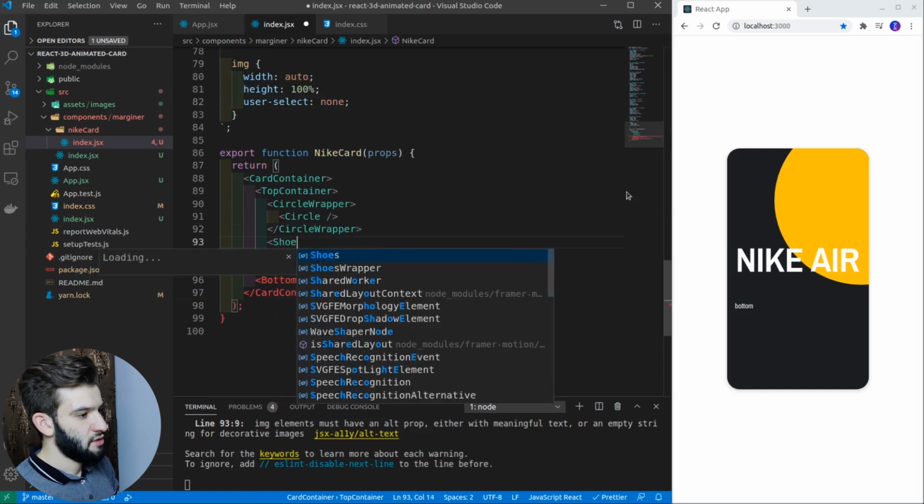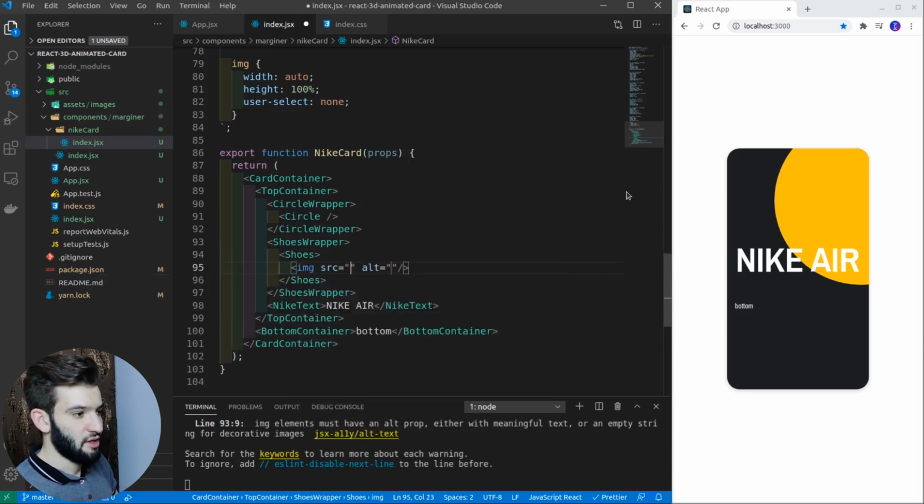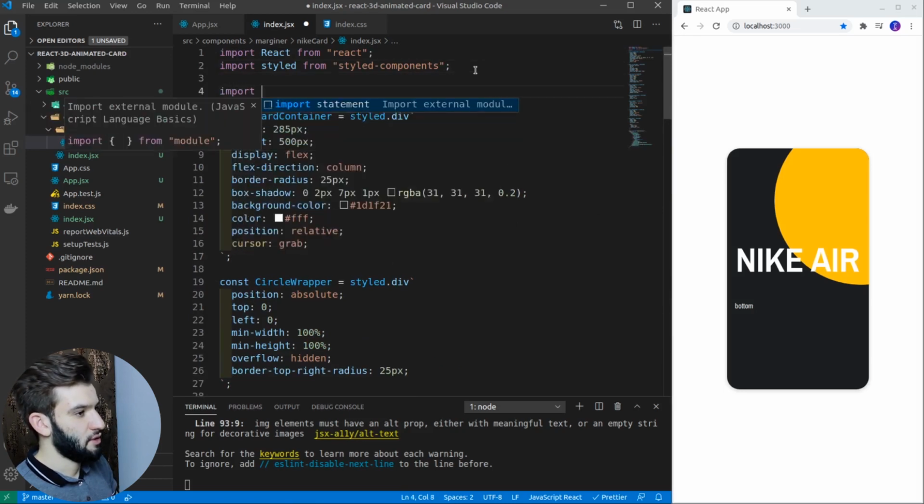Now we're going to need the shoes wrapper, and inside of it we're going to have the shoes, and inside of it we're going to have the image. Now we need to grab the image from our image folder right here. Okay, so let's go ahead and import that right quick.